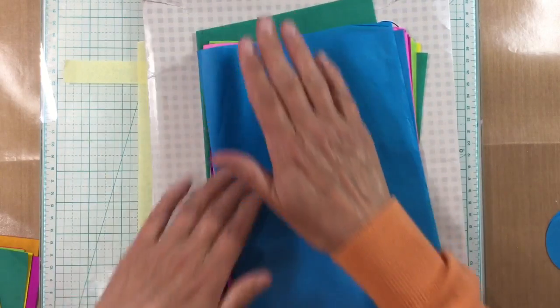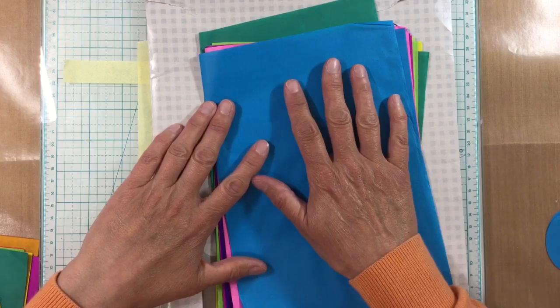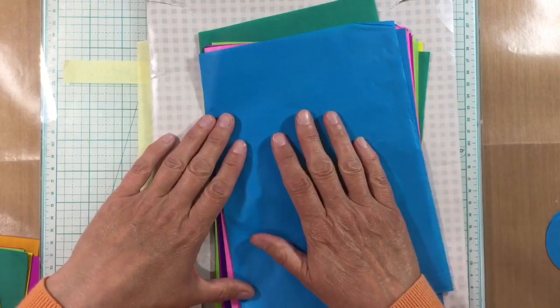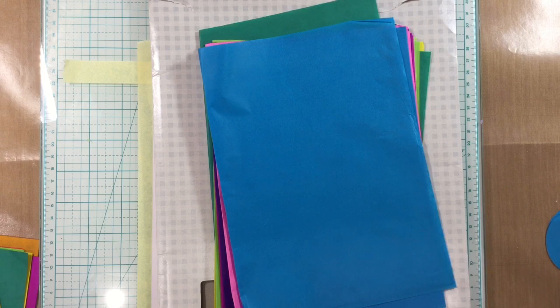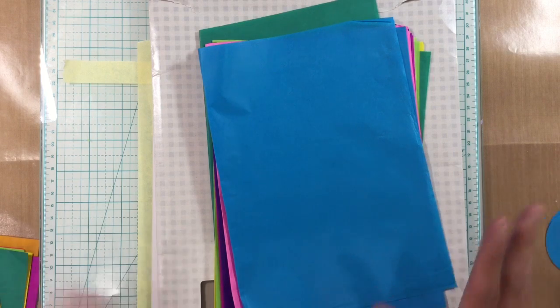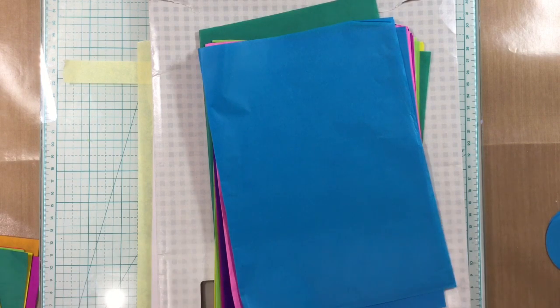Now there are different types of tissue paper and not all of them will work for what I'm going to do next. You need them to reactivate with water to get the effect and not all of them do. So if you put in bleeding tissue into a Google search or Amazon plenty will come up.